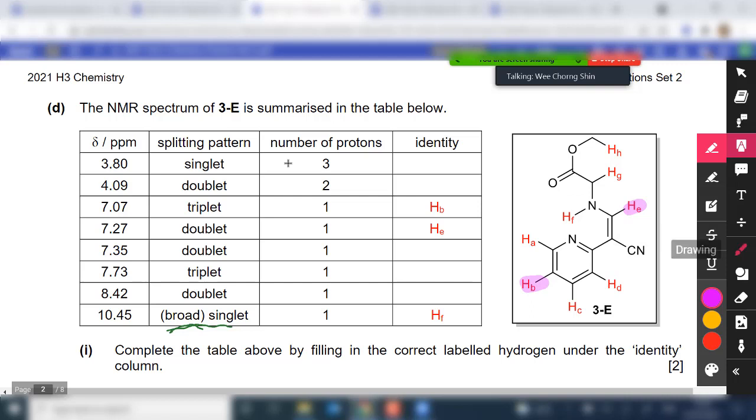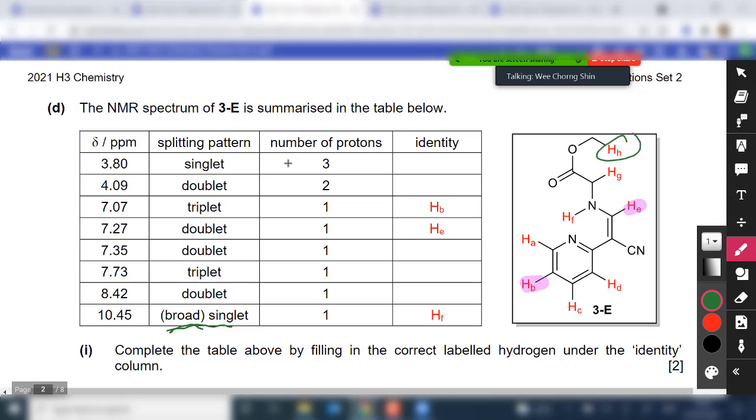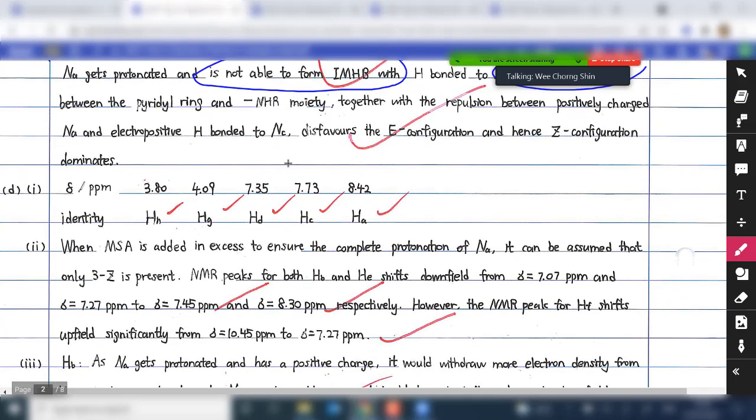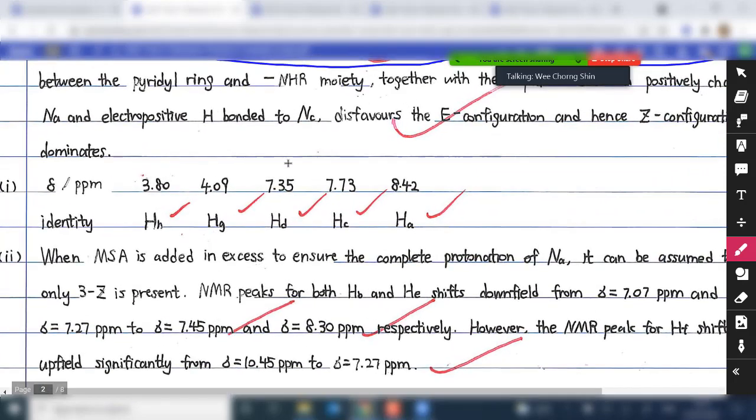After that, all you need to do is just to identify the rest, which based on what you learned shouldn't be too difficult, because number one, you realize that there is a very beautiful singlet here, because it's a methyl group. So to identify, just put it in, and then you might want to check your answer first. Maybe I pause for 30 seconds, then I can drink my coffee. You check. Then I'll explain if there's a need to.